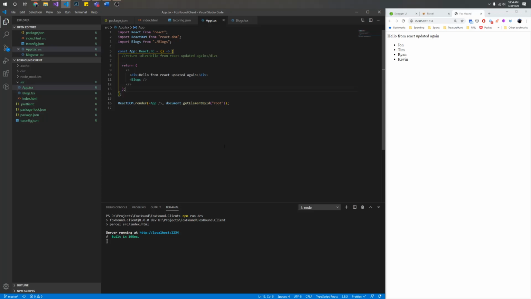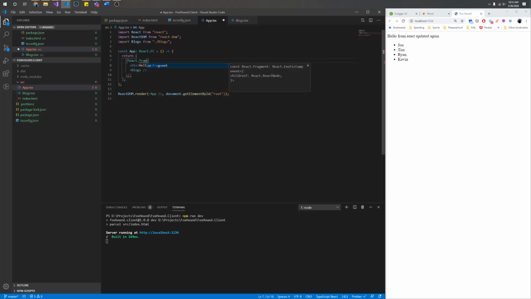So the older way is to actually import Fragment from React, and then you would have the word Fragment in there. You can actually just do React.Fragment here as well. With the shorthand though, you don't have to do the import. Well, I learned something new. That's great.